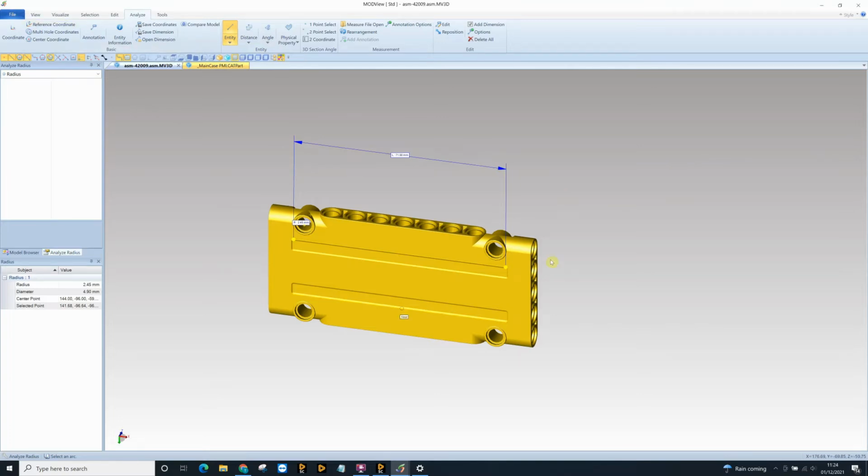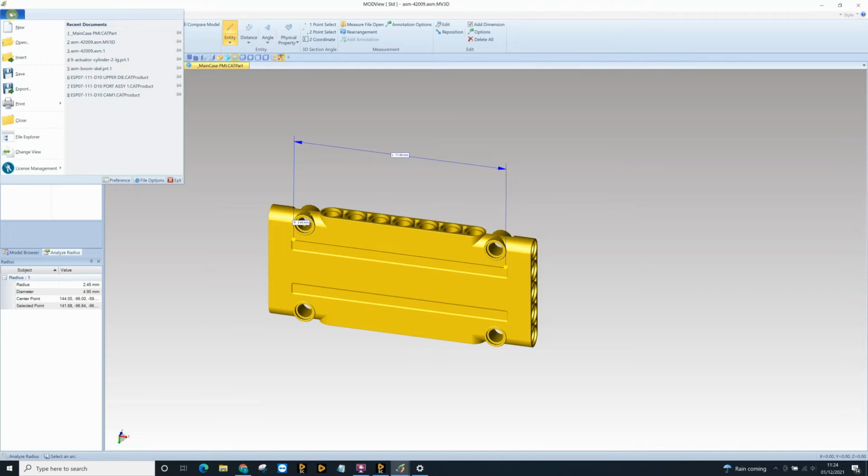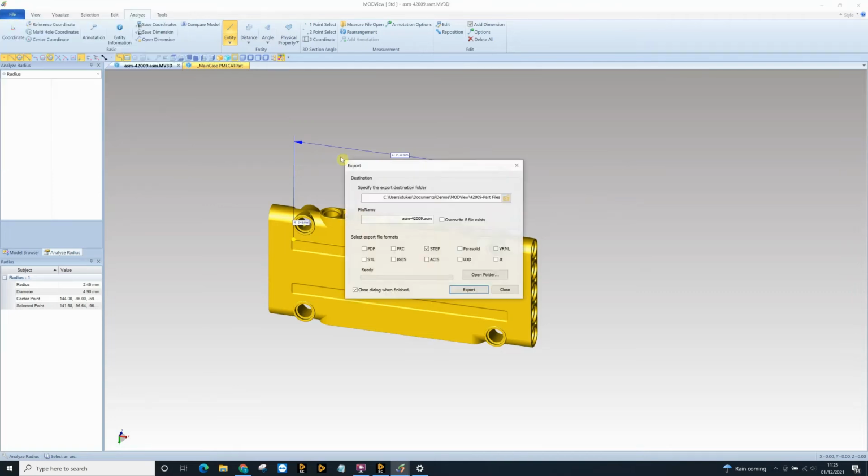So if I want to just save out just this individual part from a very large assembly, I can go to my export tab and save out in any of these different formats. These are all obviously industry standard, Parasolid, your steps, your Igises, and most CAD systems can open up these, so without the need for potentially expensive OEM software.